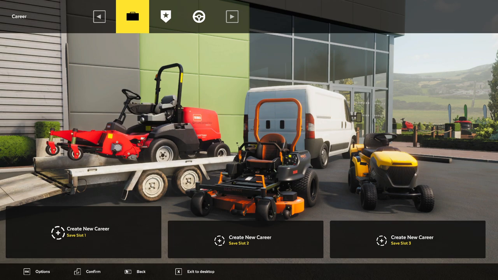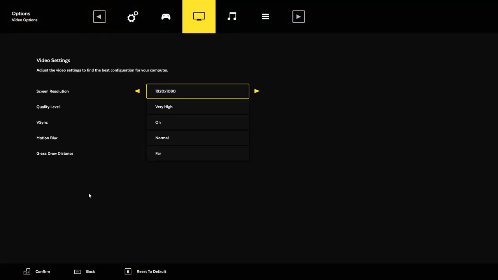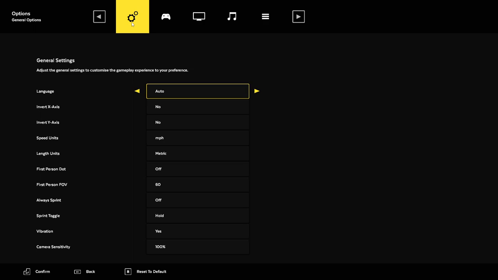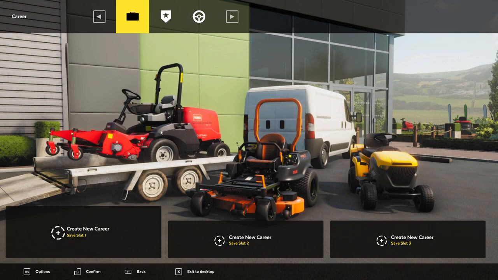Anyway, moving right along. So I can confirm that it works with a G29. However, it doesn't look like there's any way to change your button settings. Here it tells you what they are, but you can't change it. And it doesn't even show me the steering wheel yet. But the support is there. So, anyway, let's confirm that and go ahead and get started mowing.